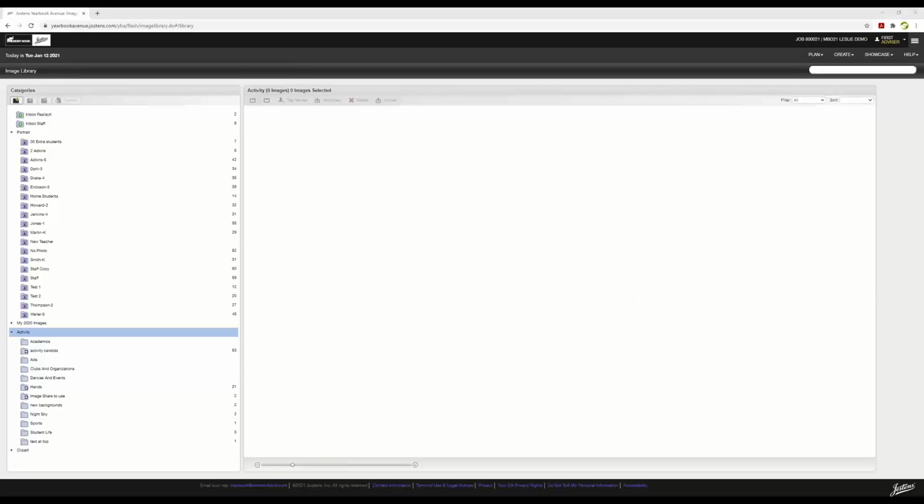Okay, the next question is, how can I see my cover with the rest of my book? This is only the inside pages. So if you wanted to have a copy of what your cover looks like, you'll want to go back into your cover order center, and then at the end you can download a proof or copy of it. Now, after we print the cover, we're going to send you 1 copy or 2 copies of it so that you can actually see what it looks like all printed.